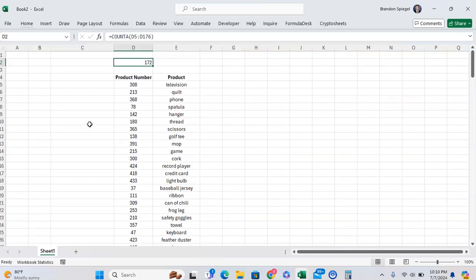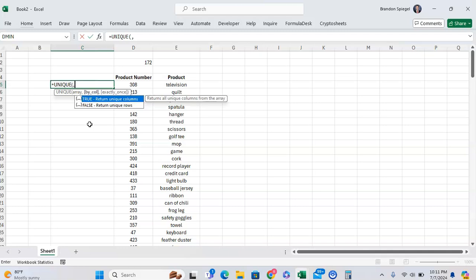But now we want to see, well, how many unique product numbers are there? And to do that, we're going to COUNTA with a UNIQUE function. To show you what I mean, we are first going to use the UNIQUE function. The UNIQUE function will basically just return the unique items in the list. The first argument is the array, so what do you want to see the unique of?